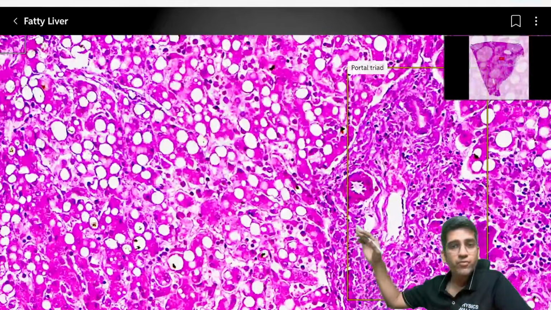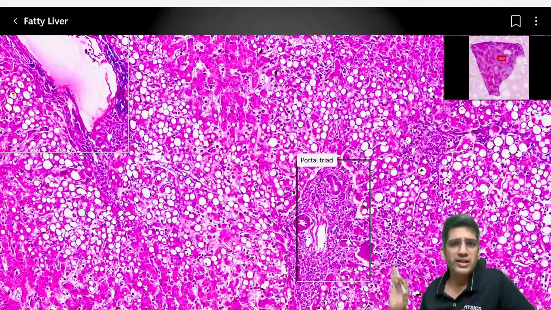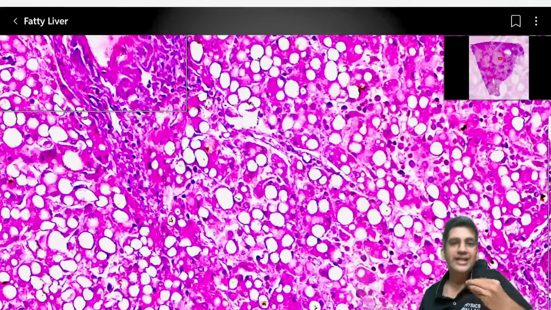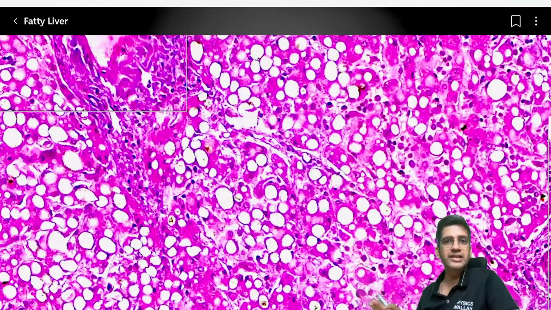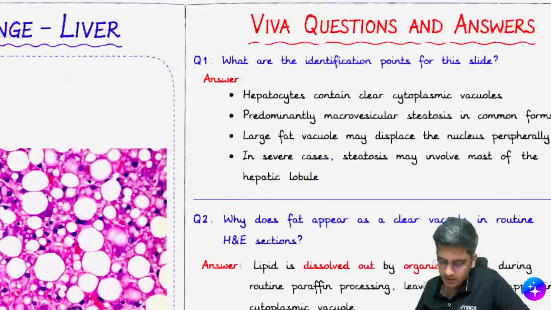Then, in quite a few of the hepatocytes, in the periportal area, that's very accurate, lots of hepatocytes have clear vacuoles, so I call it a fatty liver. That's a very simple, easy description of a fatty liver. Fine. Steatosis. That's all. Okay. Perfect. How do you identify this steatosis?